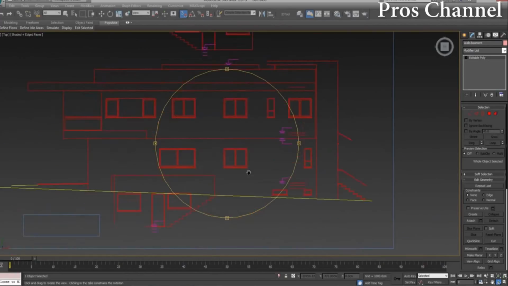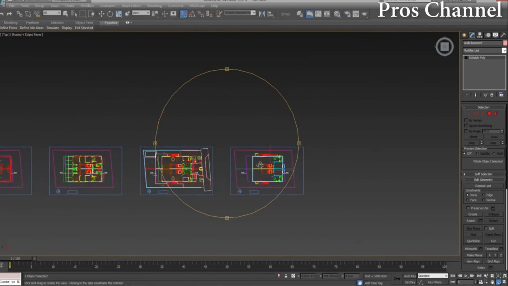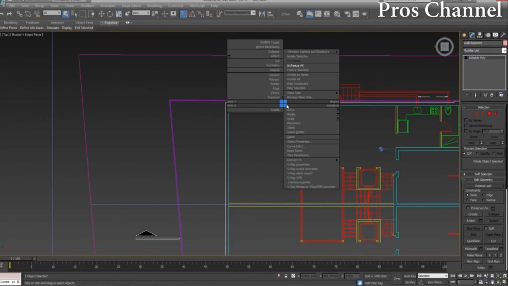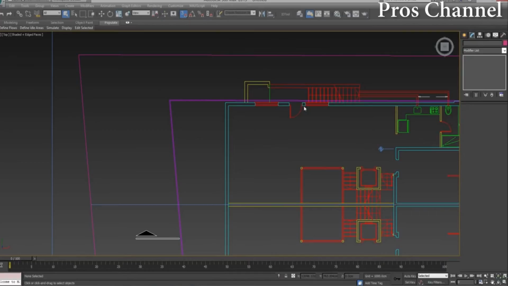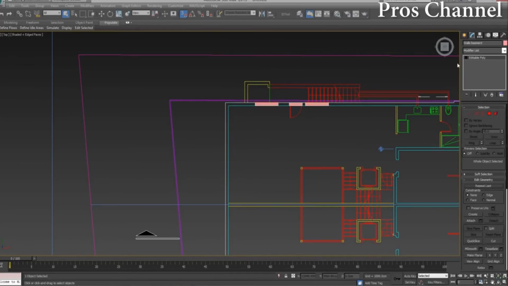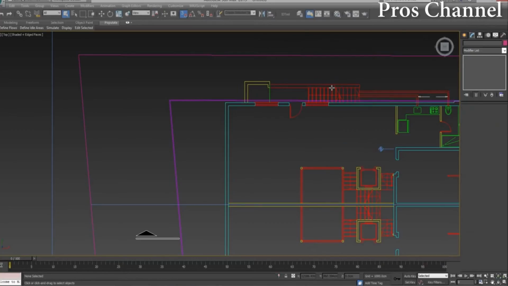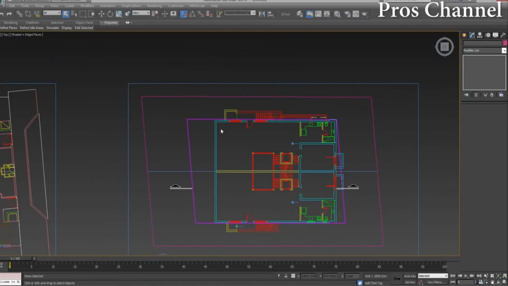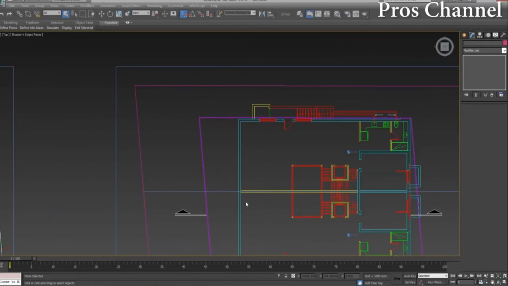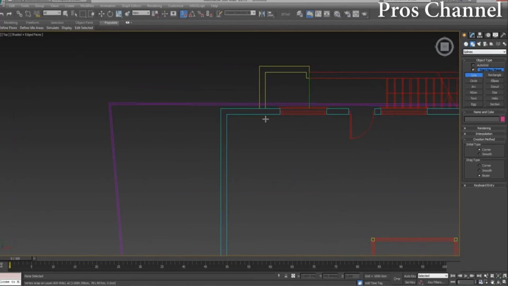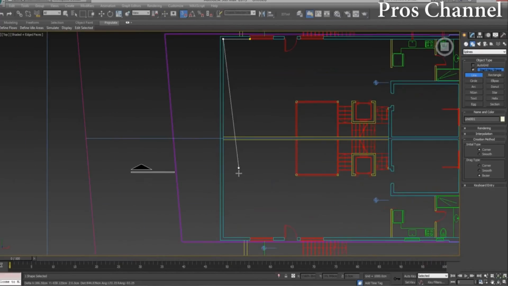In order to create this interior of the house, what I'm going to do is go to the top viewport. I'm going to select the walls basement and hide them, hide selection. What I did is selected the wall basement, right click, hide selection. So it hides what I just selected. And I'm going to create lines for the interior of our house. Exact same way I created the exterior. So snap toggle is on, and I'm going to go through the interior lines.